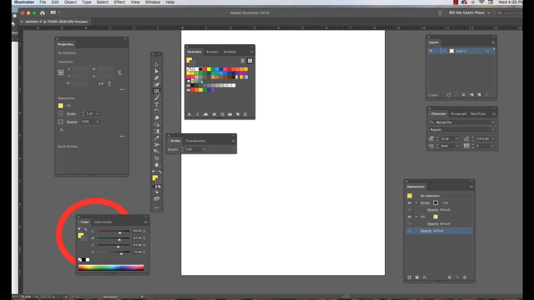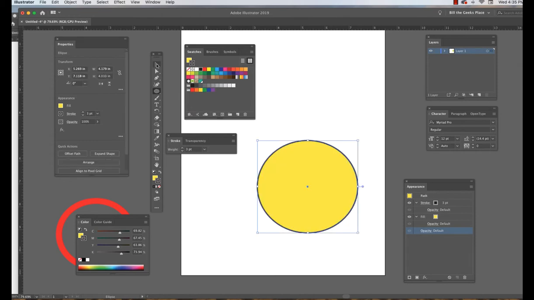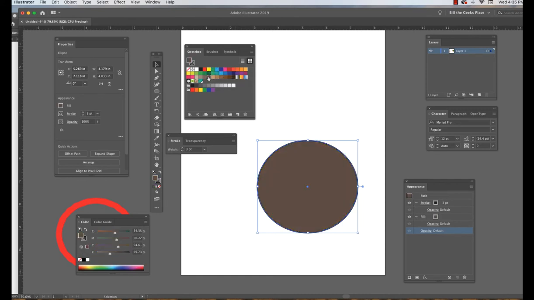And I'm going to go back to the circle tool, make a circle. And so, as you know, I can select an object with the black arrow tool and have my fill to the front down here in the toolbar. And as you can see, I can click on any of these colors to change the colors.